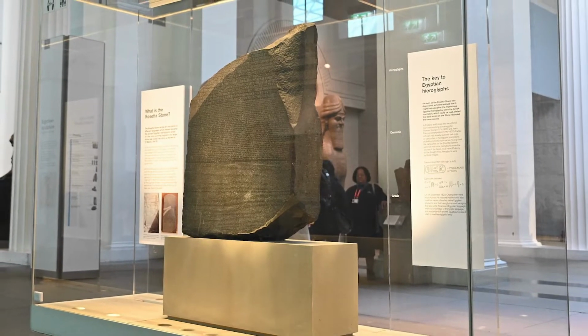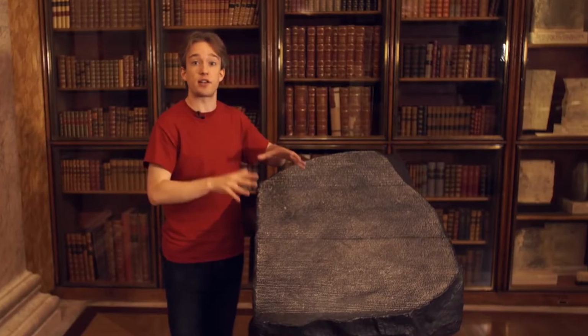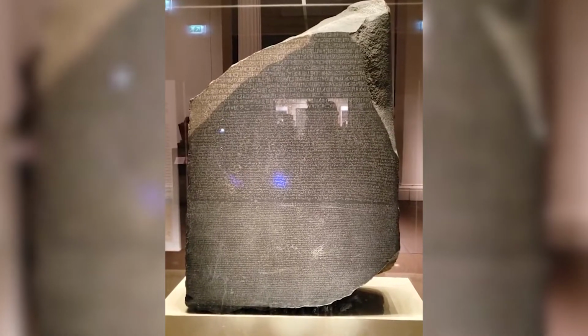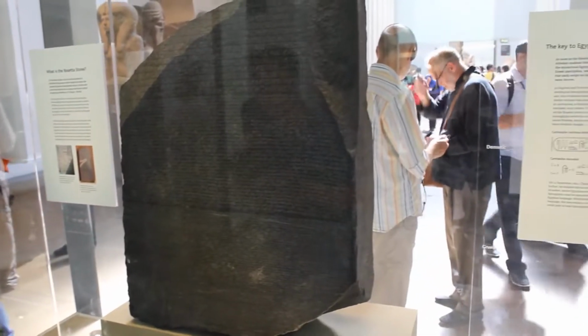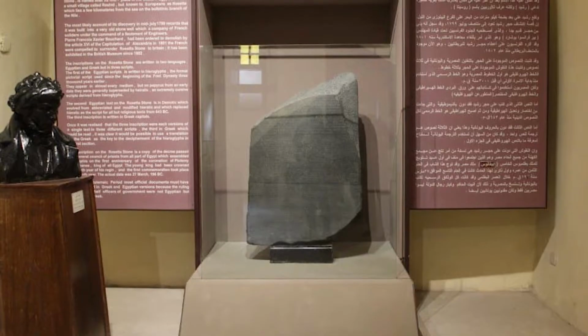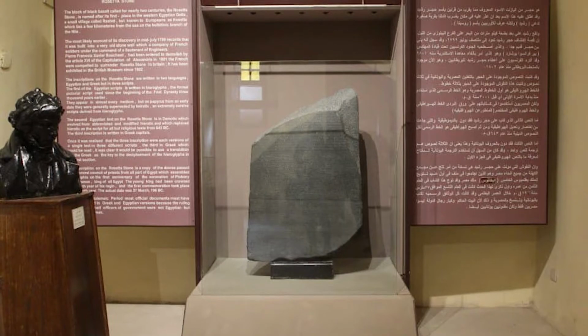Well, let's start with where the Rosetta Stone was found and when. Want to take a guess as to where? If your answer was Rosetta, then we're clapping again for you. Where Rosetta is, if you knew a little bit about its history, should be quite easy to guess as well. There shall be no more clapping from now on. Well, maybe a little bit, but that's later. We'll see. But Rosetta was modern-day Rashid in Egypt.